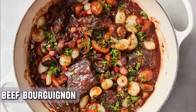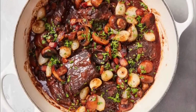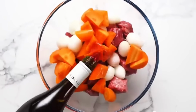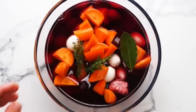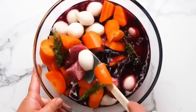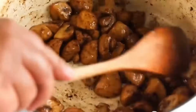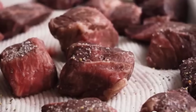Beef bourguignon is a cornerstone from Burgundy, involving marinated and slow-cooked beef chunks, typically tougher cuts like chuck, bathed in red wine, usually Burgundy, to tenderize the meat over several hours. This hearty stew is fortified with onions, garlic, and carrots, and enhanced with sautéed mushrooms and crisp lardons. Historically, this method likely evolved as a means to tenderize and enrich less desirable cuts of meat.